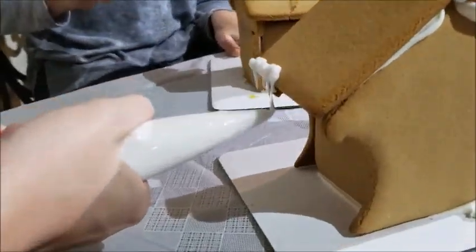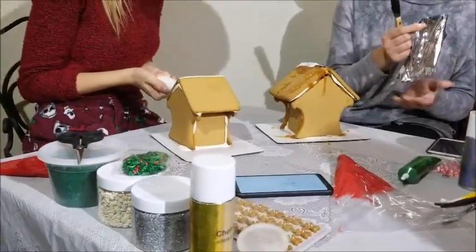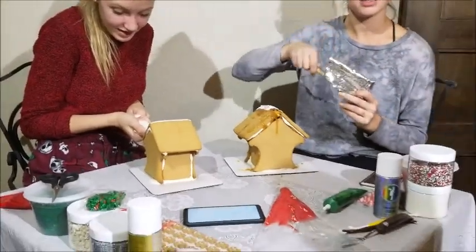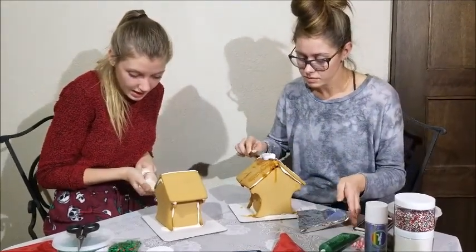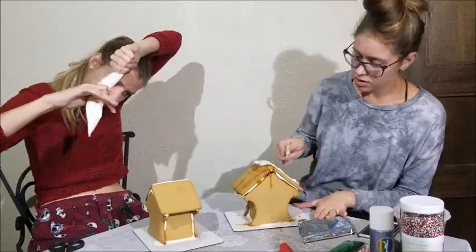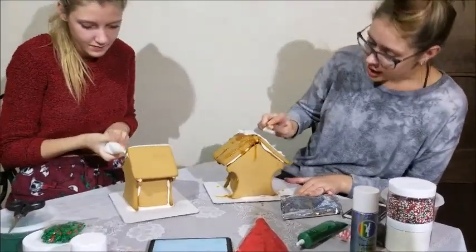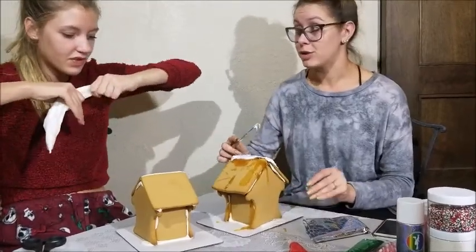After 30 minutes of us trying to glue my house back together — it literally took like 45 minutes. This is difficult. This is gonna be a lot worse than I thought it was gonna turn out. I thought I was gonna be good at this. Joke's on me. This is ugly. Your house is ugly. Oh my god, I have an idea — I'm gonna come up with a storyline for why my house looks so bad.